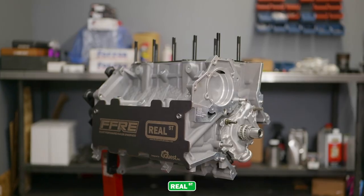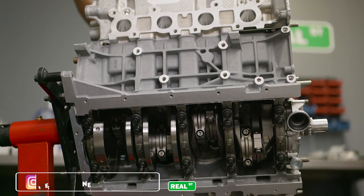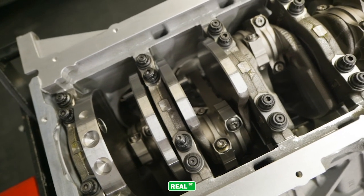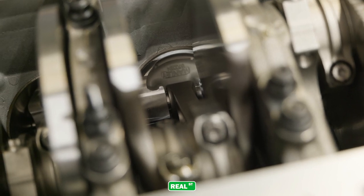So let me tell you a little bit more about this engine that Brett just put together. The engine has some FFRE custom Coyote sleeves in it, and the rotating assembly is a Manley I-beam rod with an extreme duty Manley piston as well. The crankshaft is a Ford Performance crankshaft, it's a Boss crankshaft, and it's held together with ARP hardware and some King main bearings. We actually really love what FFRE has put together. It's a great rotating assembly. It's balanced and done really the right way.